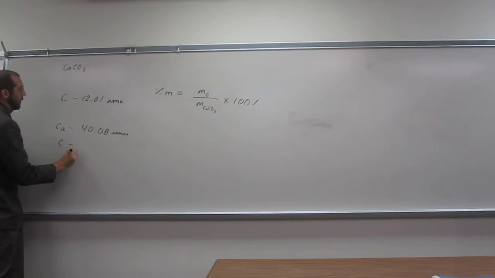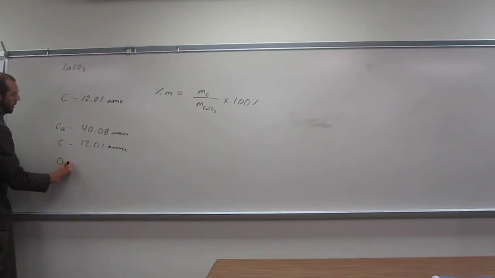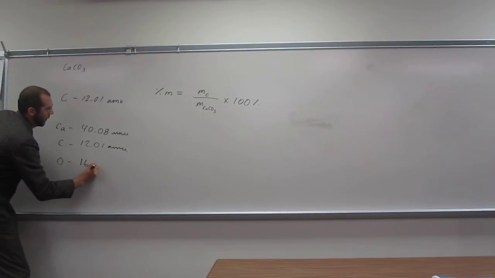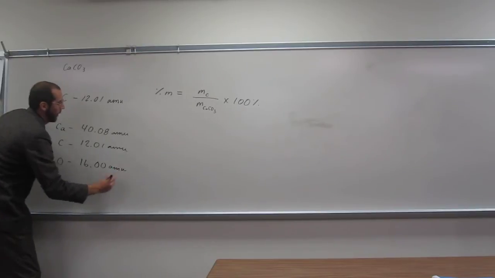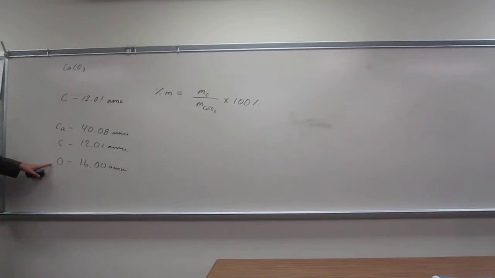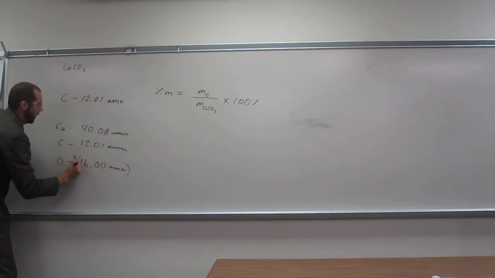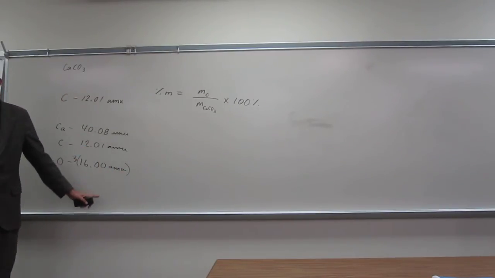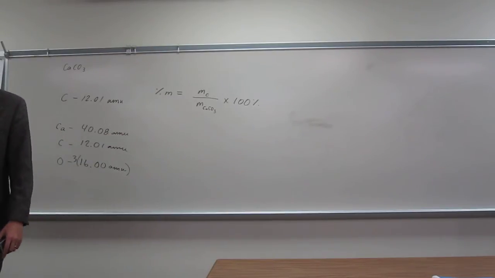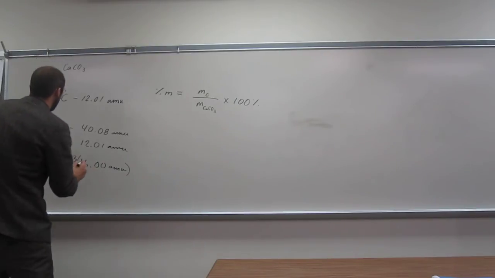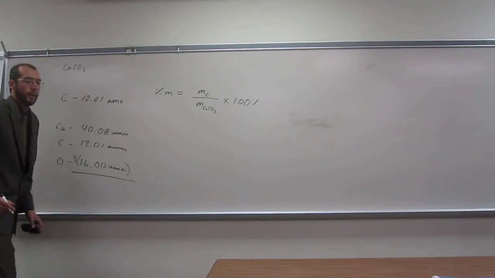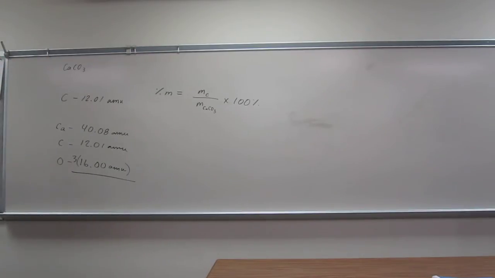Carbon. You guys can help me out anytime you want to. And oxygen. 16.00 amu, but times 3, we want to times that number by 3. And I'm just using a periodic table that goes to two decimal points, or two numbers after the decimal point. Is that okay with everybody? So significant figures on this will be two after the decimal point.